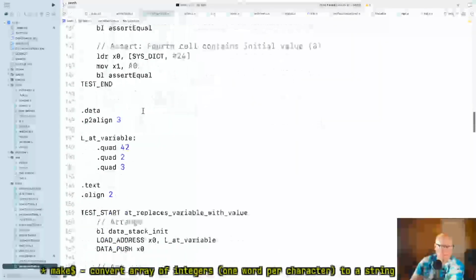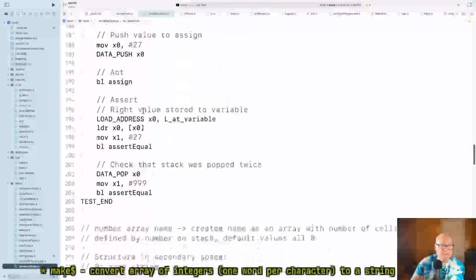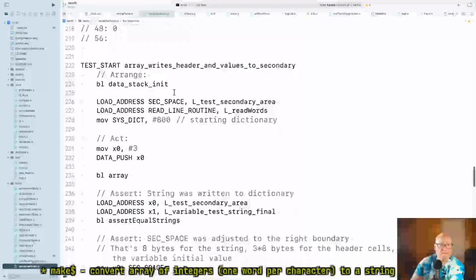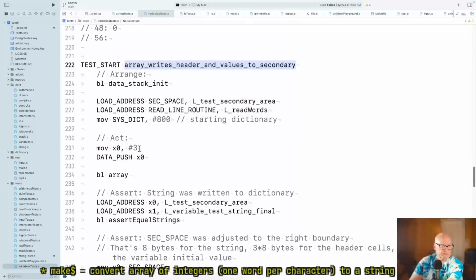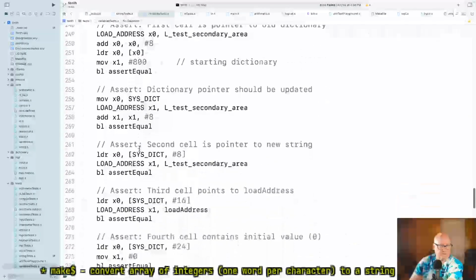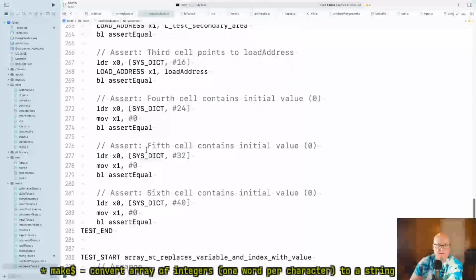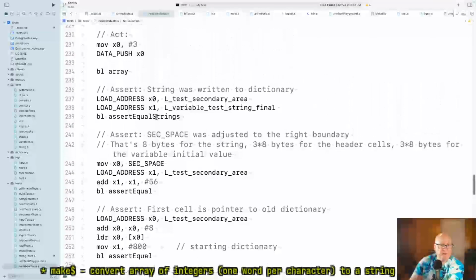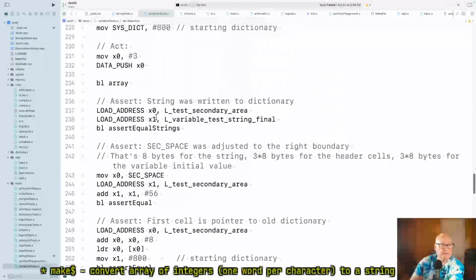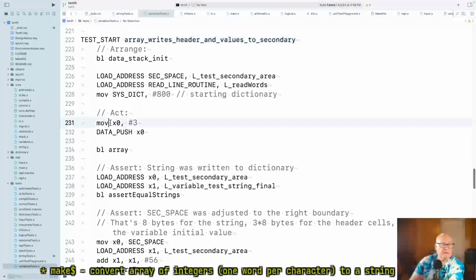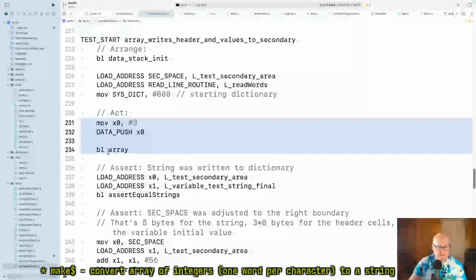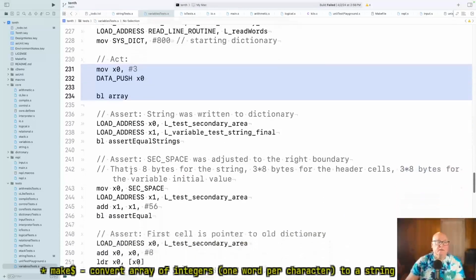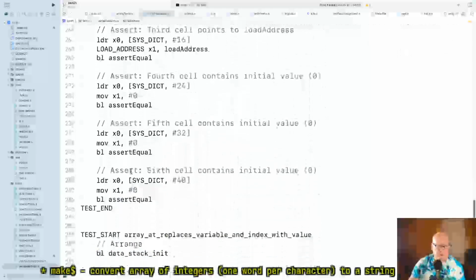Okay, that's variable. I guess this is, okay, it's checking all those things. So if, where's my act? If I do this, array takes an item off the stack and makes an array from it.